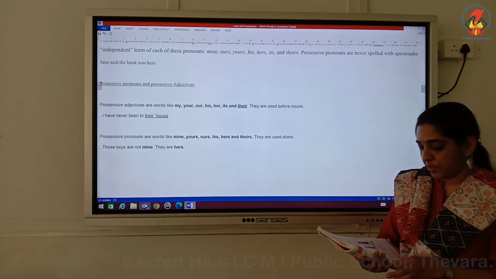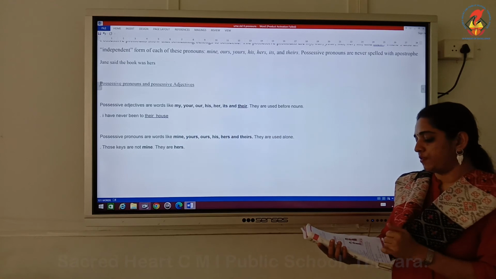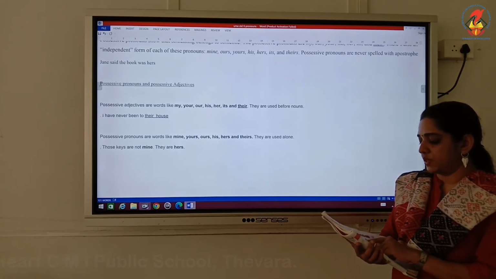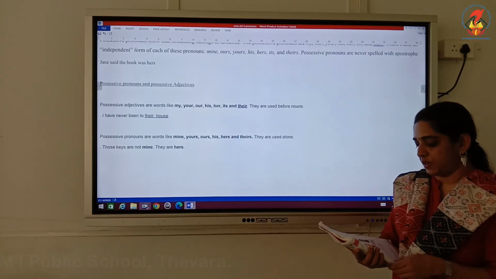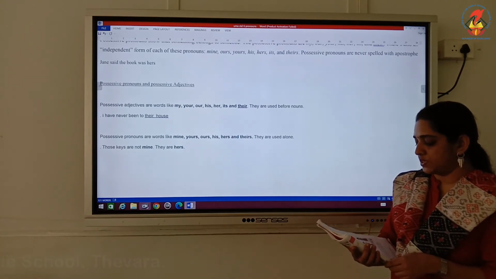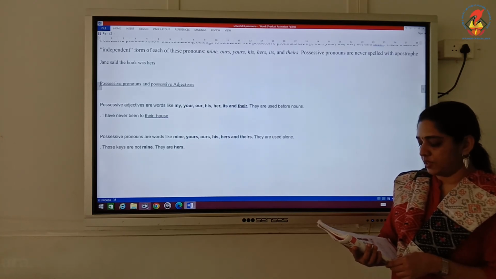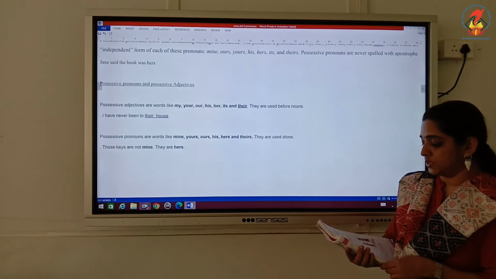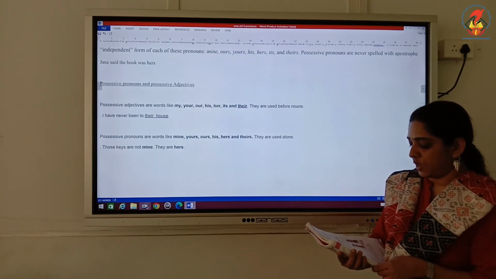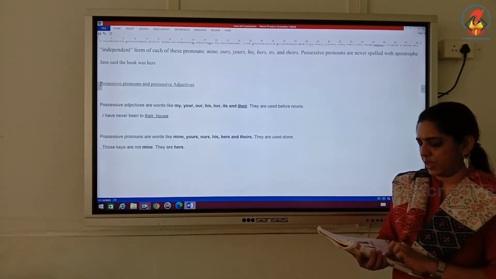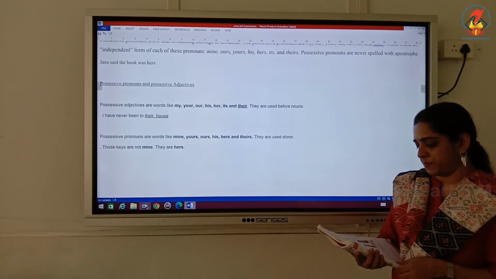Now, second, Rohit gave me some flowers. So, see the box, me, singular. What is the plural of me? Us, is it? Rohit gave us some flowers. You cannot use ours, is it? Rohit gave ours some flowers. No, that is not correct. So, you can use: Rohit gave us some flowers.